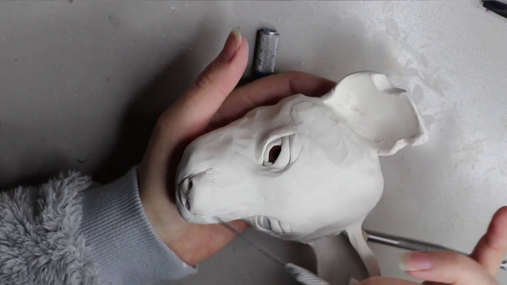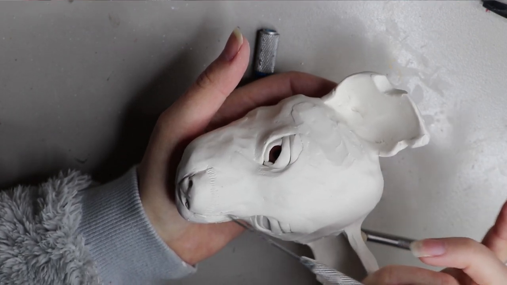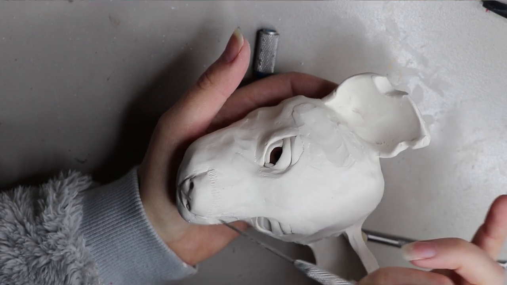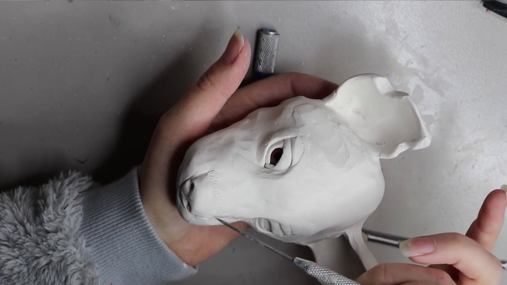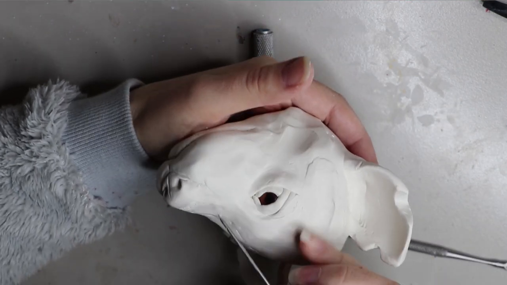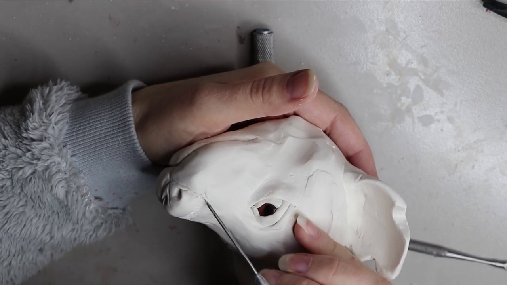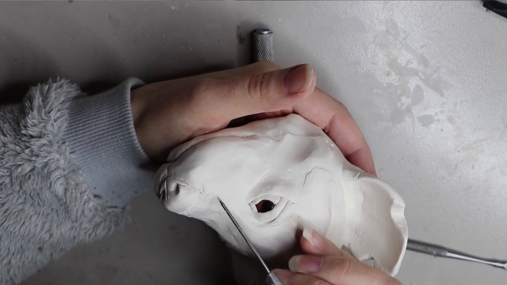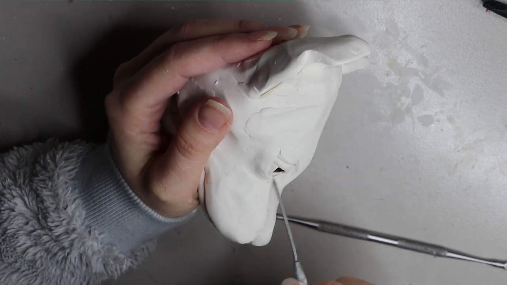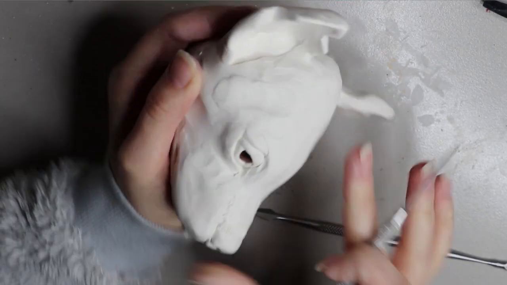I like to use this little needle tool. It just came in a kit of pottery tools. I find this one to be my most useful tool. It's great for sculpting fur details. There's no right or wrong way to sculpt fur details. I find this works for me but you can use like a plastic wrapper and scrape out some fur details with that. I just like doing it this way.